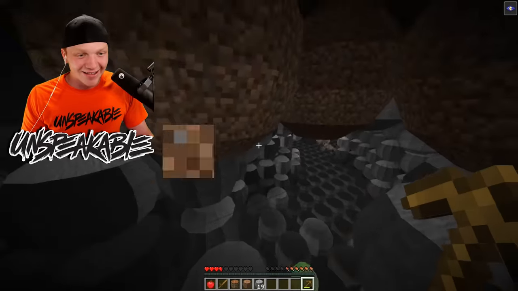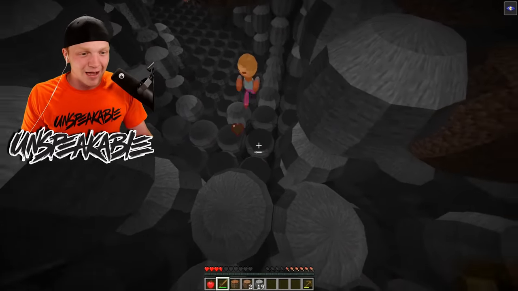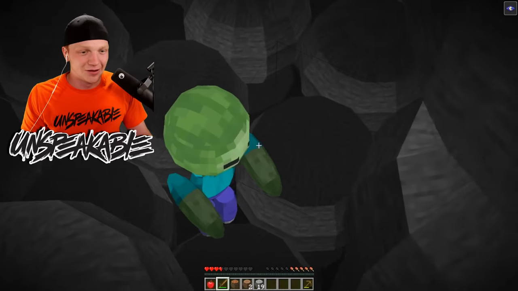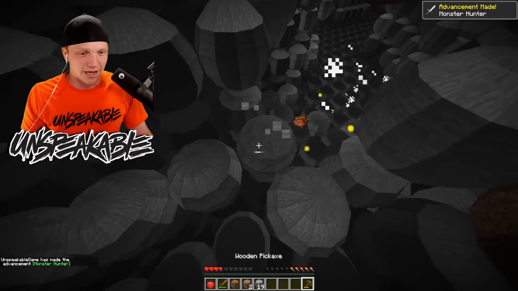Oh, you're so ugly. Come here, you little weirdo. You little baby zombie. Not today, buddy. Not today. You're actually kind of cute. I'm not gonna lie. You're kind of cute. Look up at me. Look up at, hello. Hello. Okay. You don't want to look up at me. All right. That baby zombie is gone.